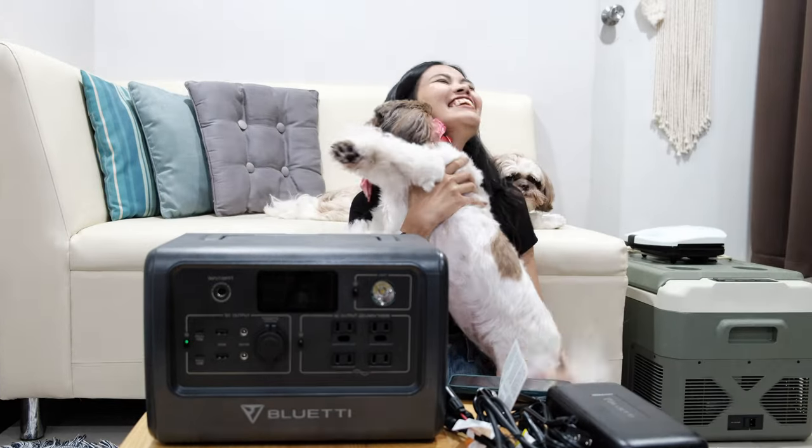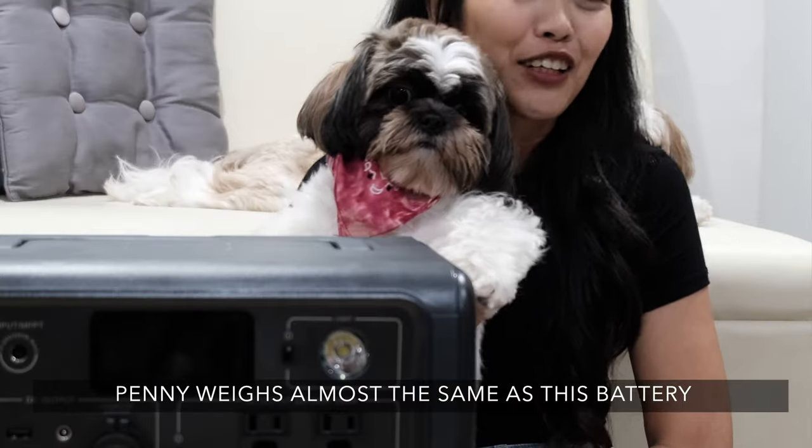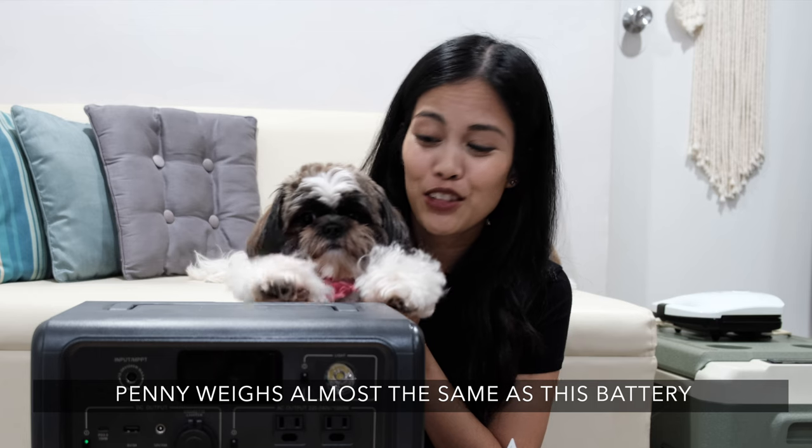Honey, come here. Ito ba? Ay, Penny, showcase na kita. Ayan. Si Penny ay around 9 point something kilograms din, so magkasing weight sila.